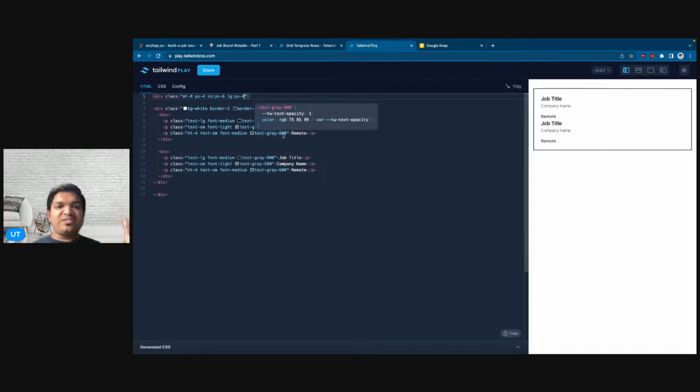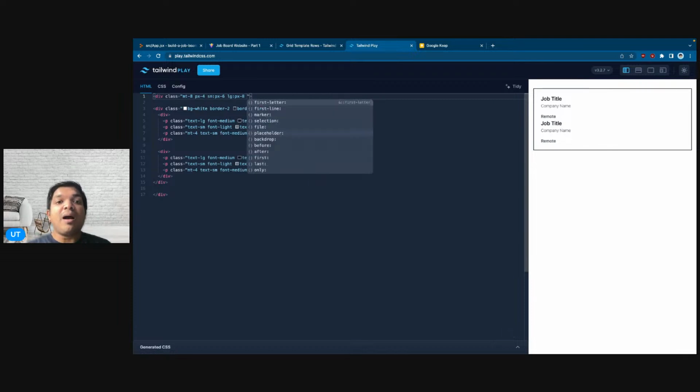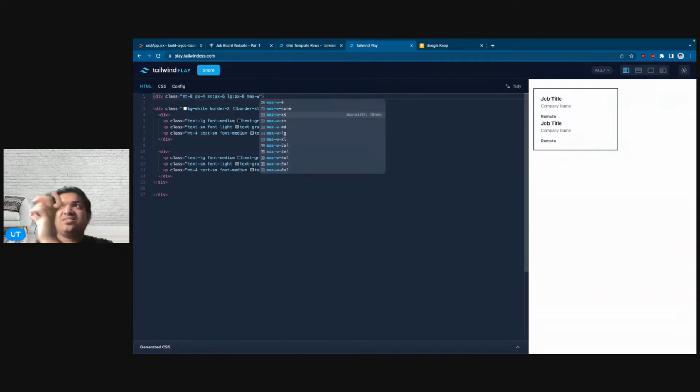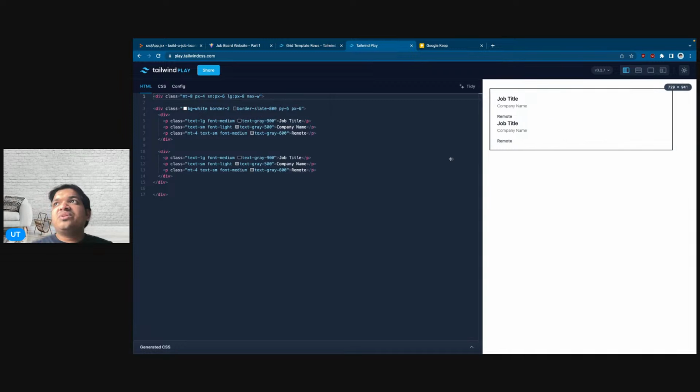Now that we have spacing, you can also define something like a max width. So let's say I want the max width. If I do a 0, then there's no max width. If I do a none, it's basically saying don't define anything. XS gives a max width of XS. Then there's SM, there's MD, there's LG, there's XL, and things are changing.